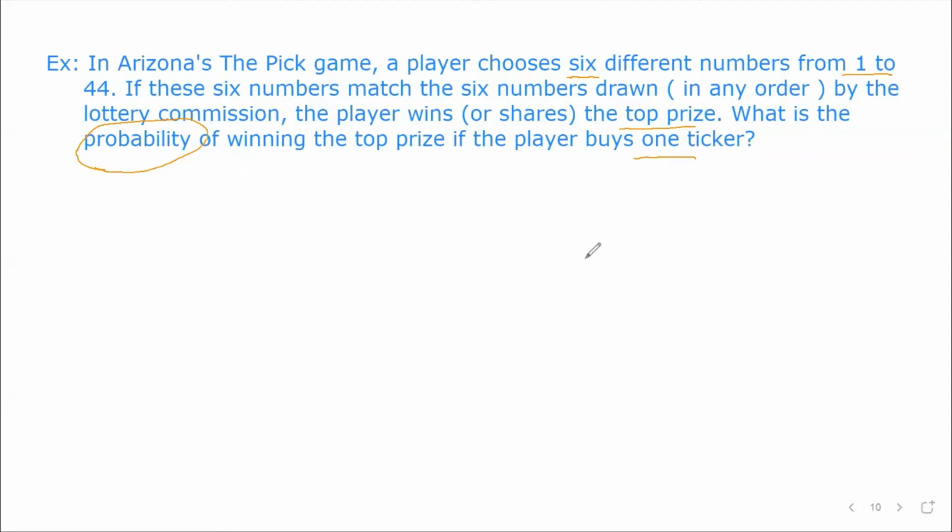So in this question, we can use what? The probability formula, right? So the formula is P(E), probability of event, equal to NE over NS. NE is the number of the event, the chance that is going to happen, over NS, the total number of the experiment. Okay, in this case, because you buy only 1 ticket, very few chance, NE is 1.